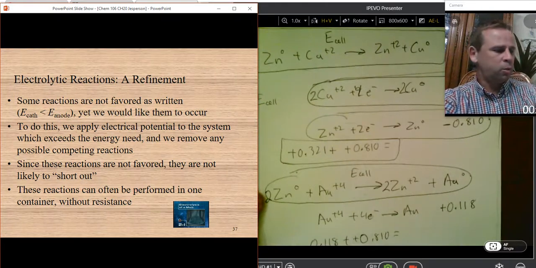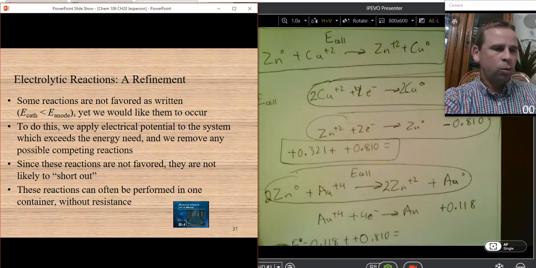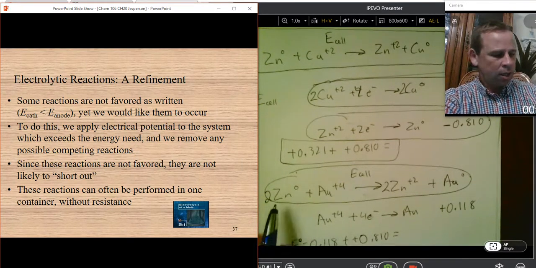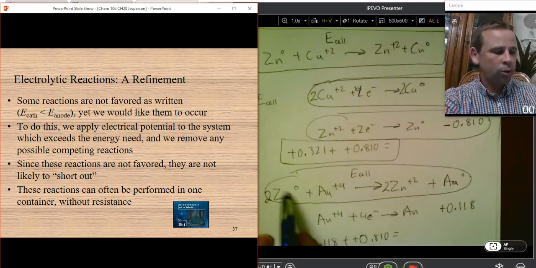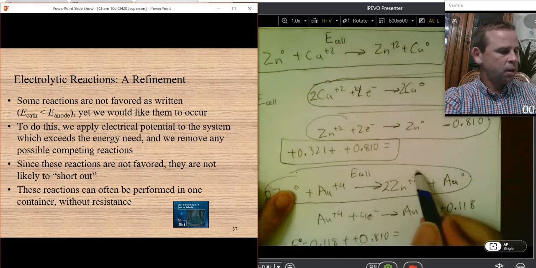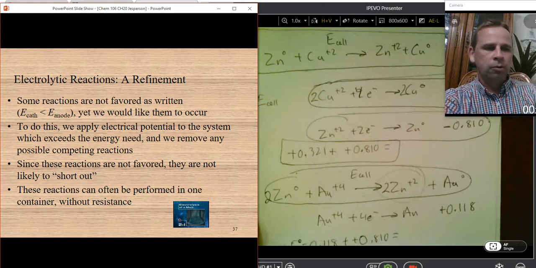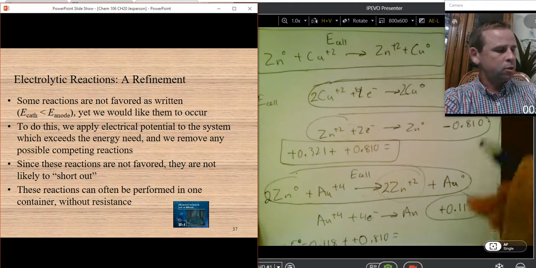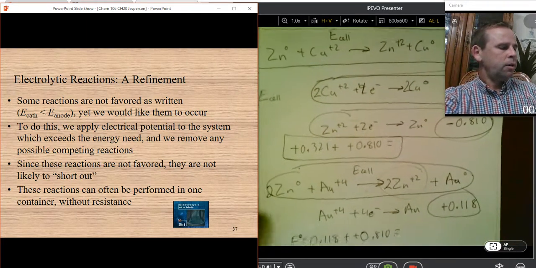change. It doesn't change that value because, again, the E naught means that you're working under 1 molar conditions. Now, yes, it's true that this is a 2 to 1 ratio, but in solution it would mean you'd only have 1 molar of this and 1 molar of this, because that's an ionic compound, and 1 molar of this in solution to give you the E naught that would be produced by the combination of these 2 redox potentials. All right.